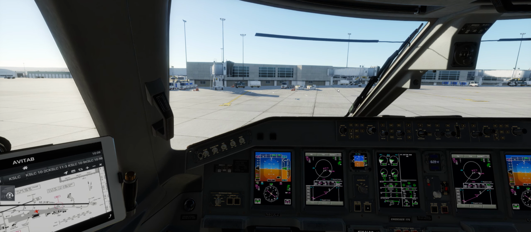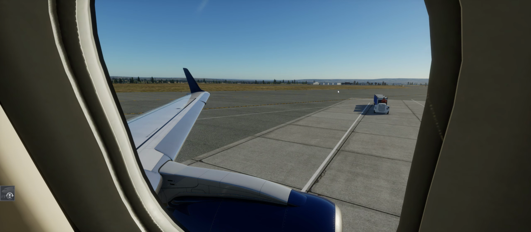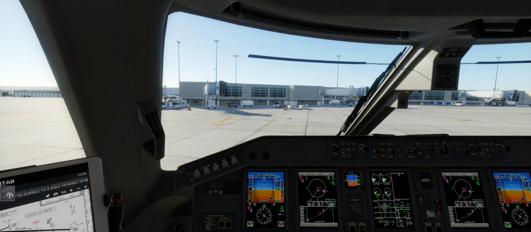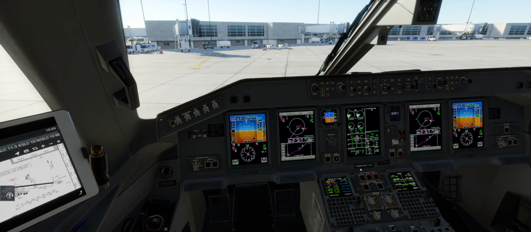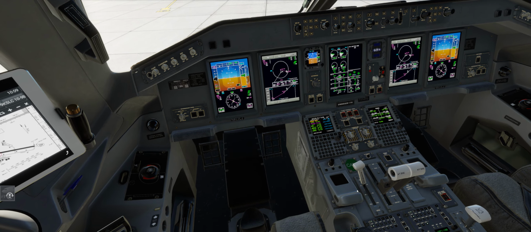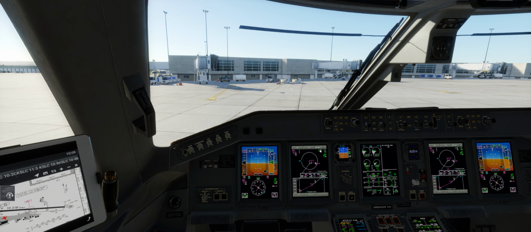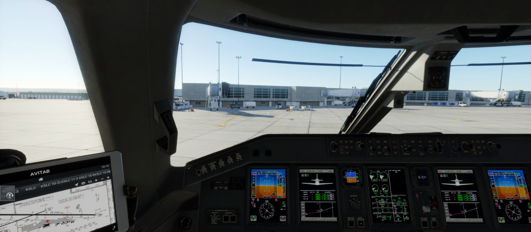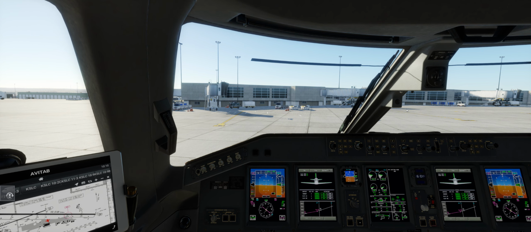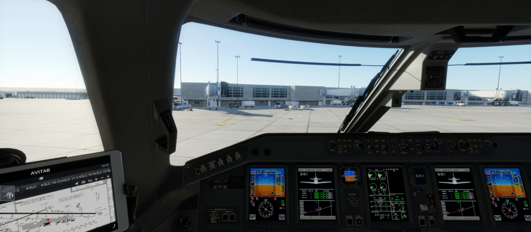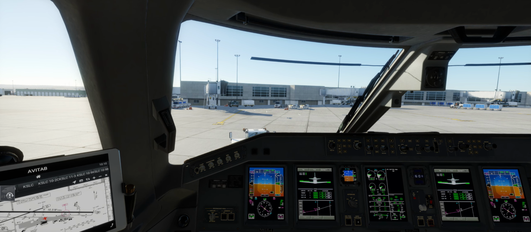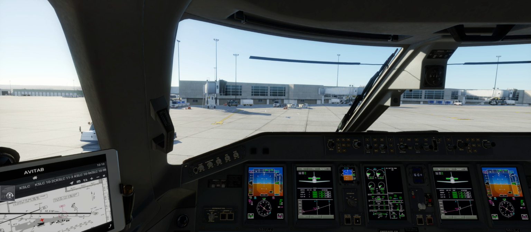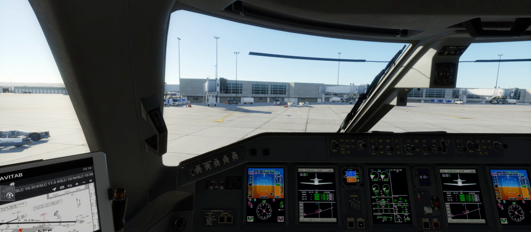Set flaps. Okay, flaps are set. Systems. Tow is disconnected and bypass pin has been removed. Hand signal on the left. We'll see you next time, and have a good flight. Flight controls check. Rudder, full right, full left, and neutral. Aileron, full right, full left, and neutral. Elevator, full up, full down, and neutral. Flight control check is complete.